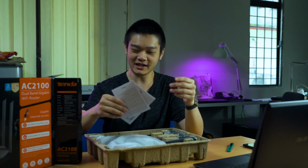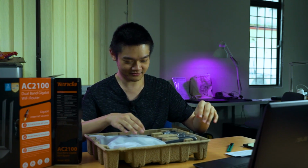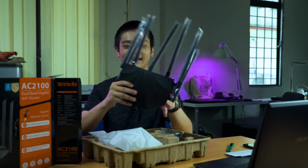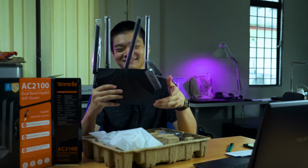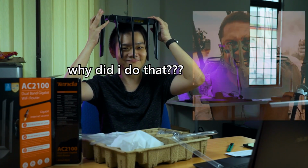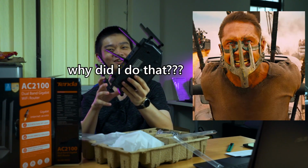So, opening up the box, we have some user manual and whatnot. I'm not gonna touch that. Oh, now I know why the box is so big. This AC23 here is wrapped in this nice bag, and the antennas are insane. I feel like this can be a good crown.